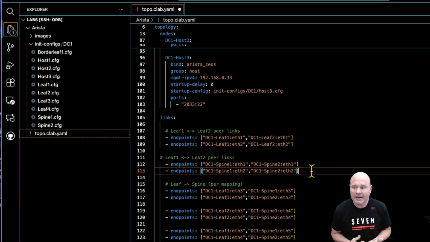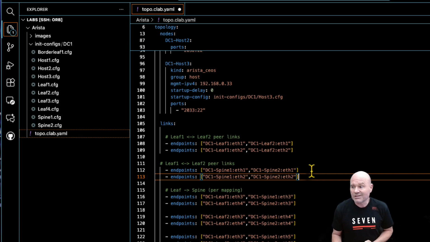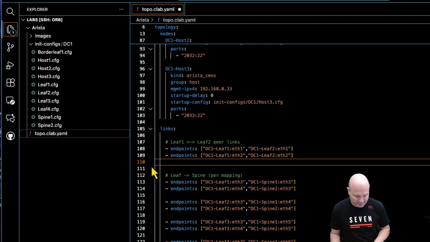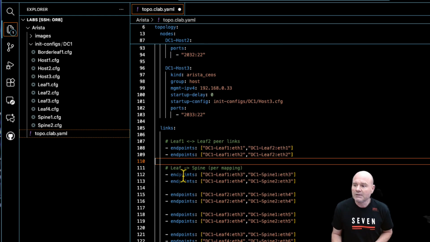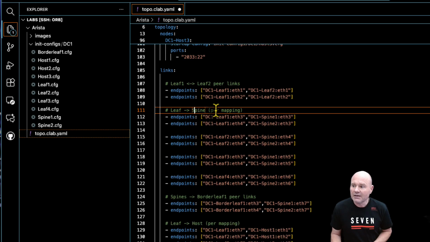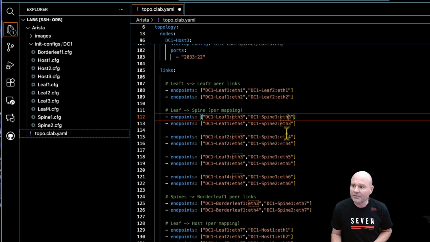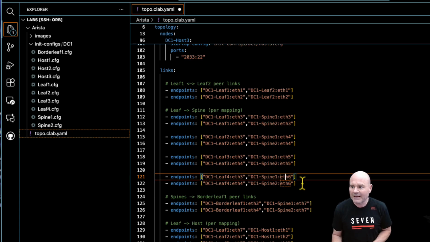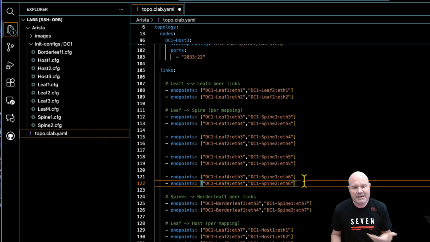But that shows you how you can create the links as long as you haven't used the ETH interface. And I've spelled them out ETH1 just because that's how I did it initially. And I realize I'm saying ET1, ET2, but understand they're one and the same. So here's all of my links. These are my leafs to my spines. Notice leaf 1, leaf 2, leaf 3, ETH 3, 4, 5, and 6. I like to keep things the same. Whether that's how you're doing it or not, this makes it easier for me to track to make sure that I haven't used the same node and the same interface connecting to different nodes.